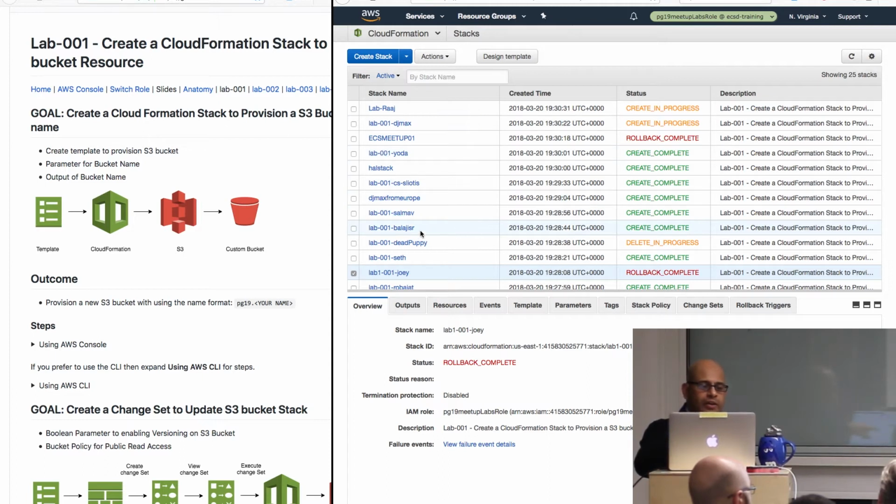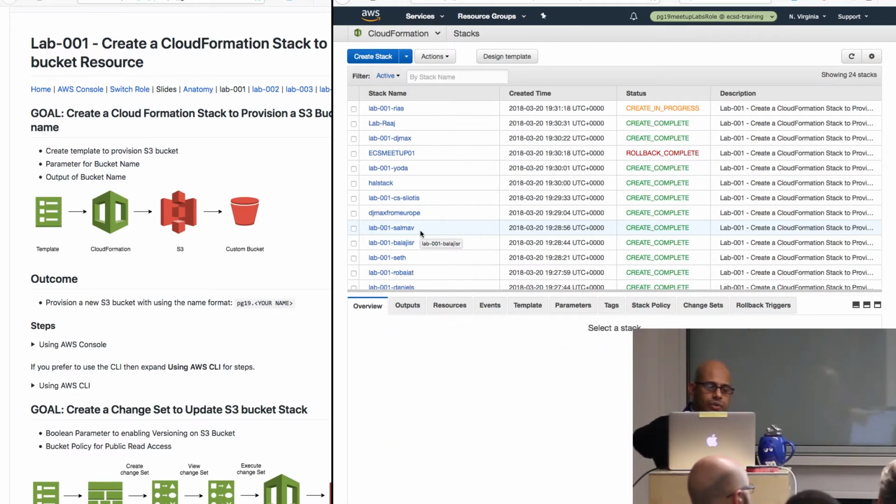When you have lab 002 and then your surname, or your first name, whatever name you have, you can see all the labs together, and we'll be doing other operations on these. When we do the security groups, we're going to provision 2 stacks for that, and then we're going to use those stacks in the EC2 instance.